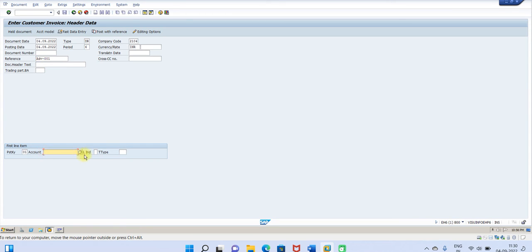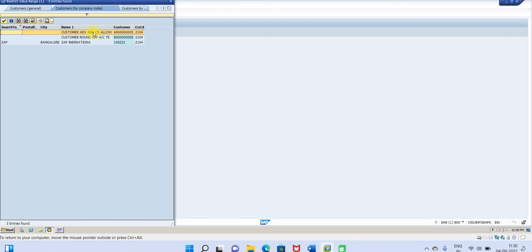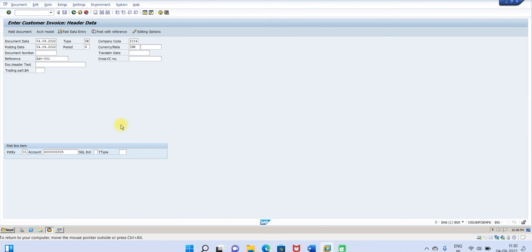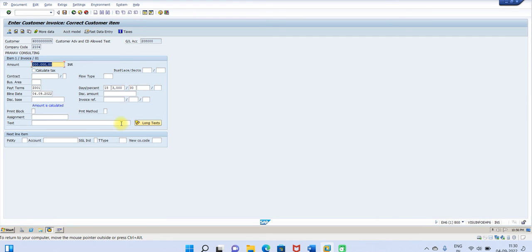The sale is happening. So the sale will happen for 2 lakhs, let us assume. See here, the payment term has come: within 15 days, 3% cash discount.